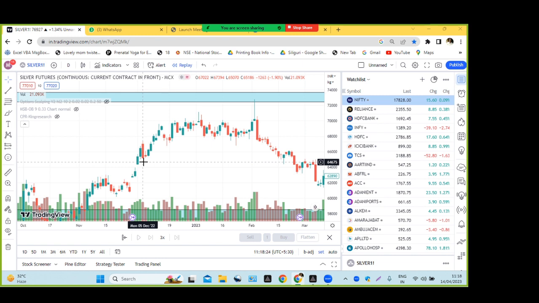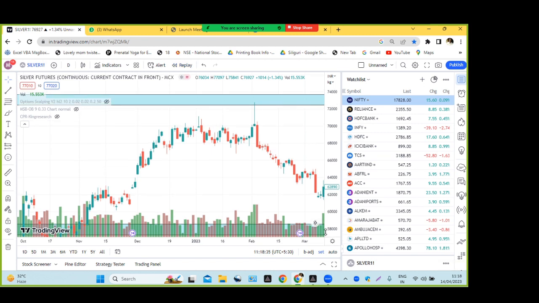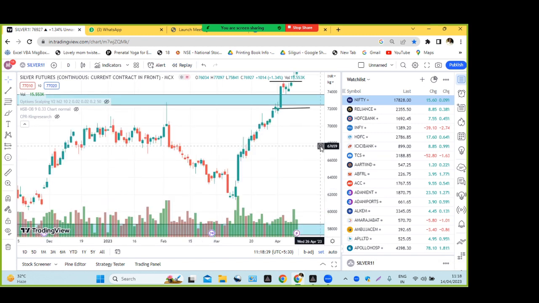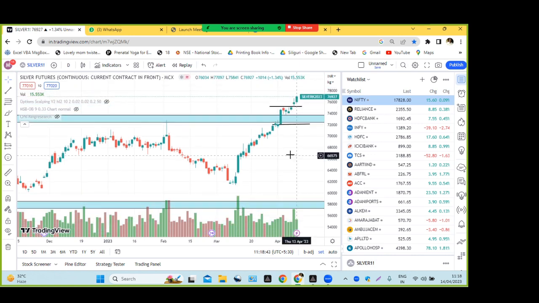Now coming to how I scan the charts. I will show you how I scan charts. Let me scan for you. Someone start the timer, see the time and how fast I am scanning. It will be easy for you also. You guys can also do the same thing. The only thing needed is practice, nothing else.